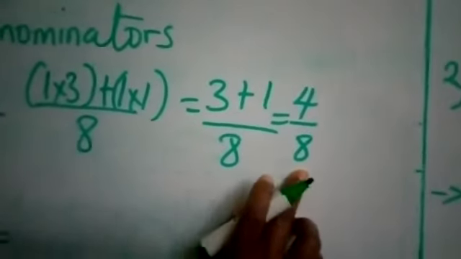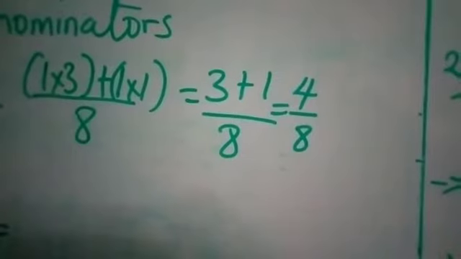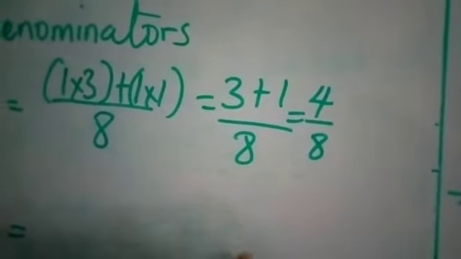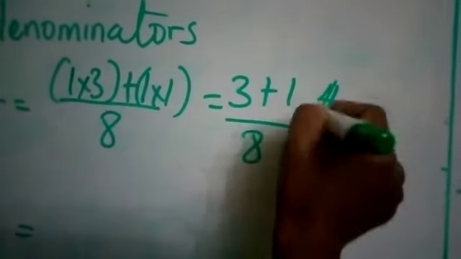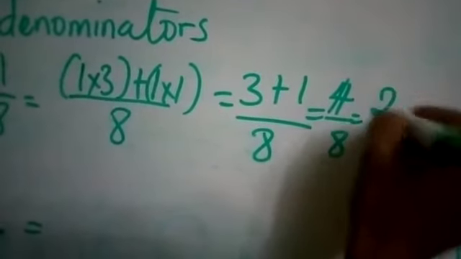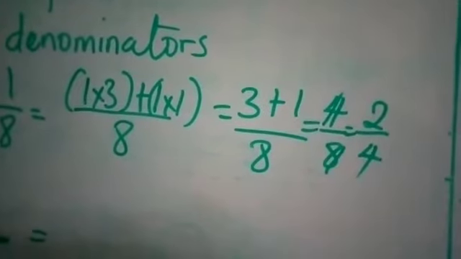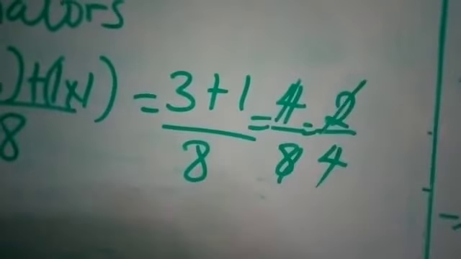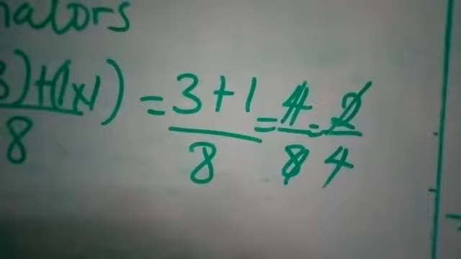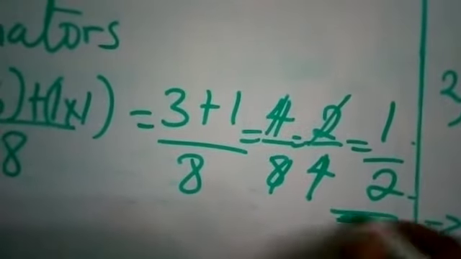Fractions are always broken down to their lowest term. Hence, we are going to break this down. We consider a factor that can break down 4 and also break down 8, and that's 2. 2 can go into 4, it will give us 2 times, into 8, it will give us 4. If we look at it, we can still break it down, even number up and even number down. So we can use the lowest even number 2 to break it down. That's 1, and here will give us 2. So the end result is 1 over 2.